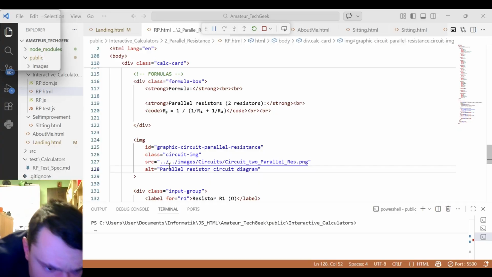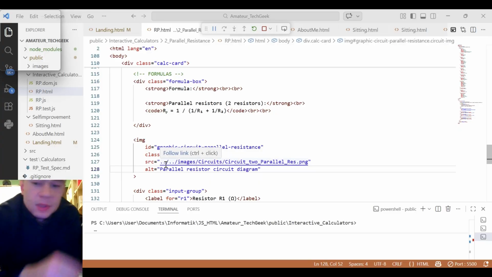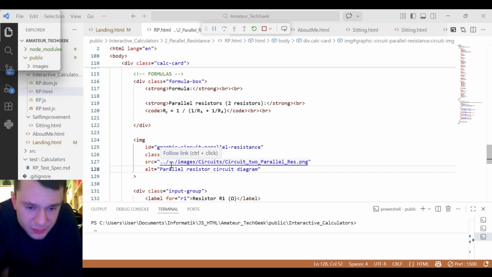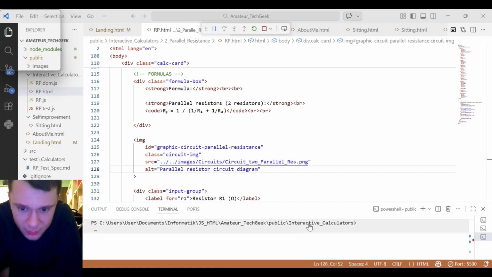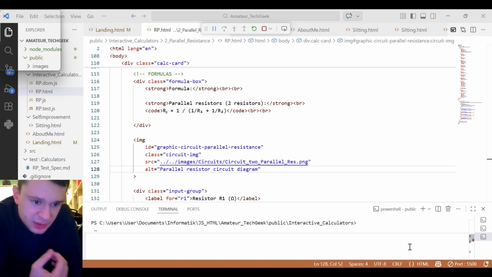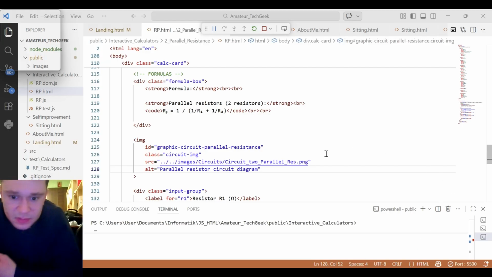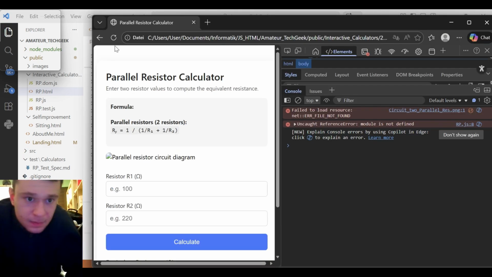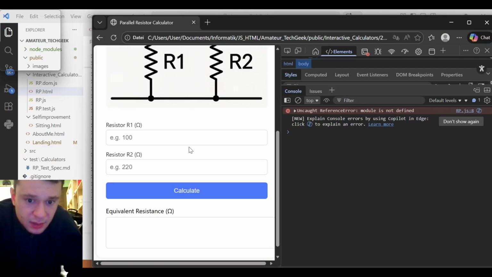Okay, because I changed the folder structure, I needed to change a path. I just went up to the public directory and I put in ls -r and I told AI that I think my path is wrong and I gave it my folder structure and the path and then it fixed it for me. Yeah, now I see the picture again.